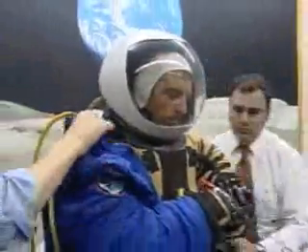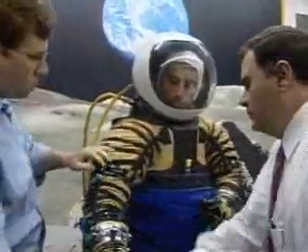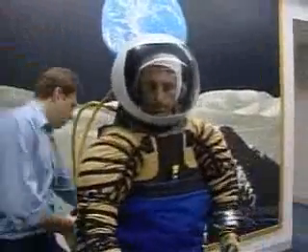How have you coped with the dust? What we need was to create a very impervious suit using an outer garment that can be donned and doffed outside of the habitat. We are also planning for the future to have showers of compressed air or compressed CO2 that can clean the suit before you enter the airlock, because what you don't want is the airlock and the habitat where you are living totally contaminated.